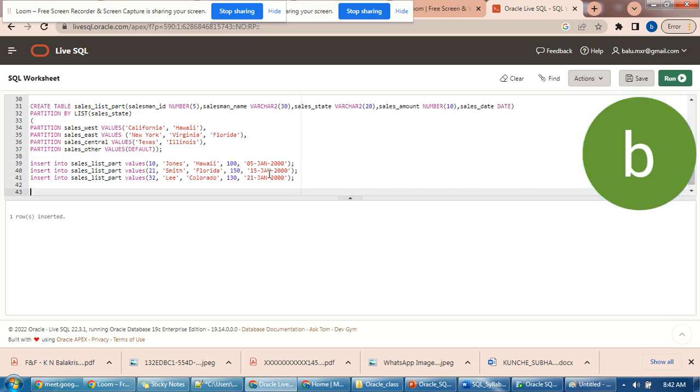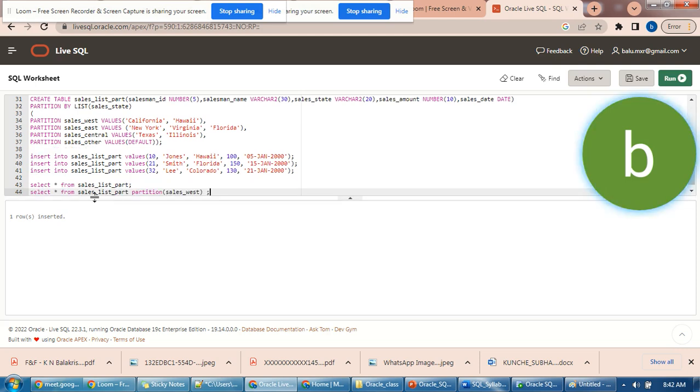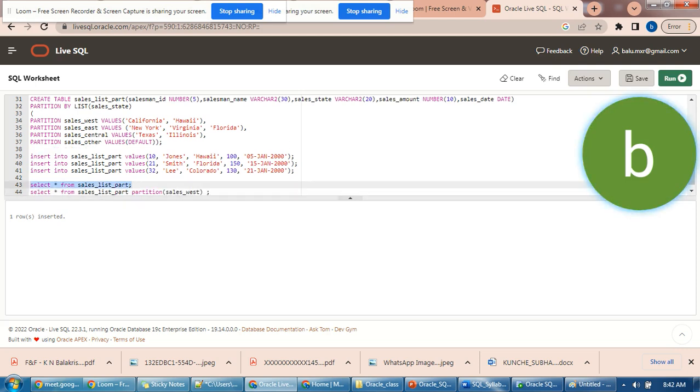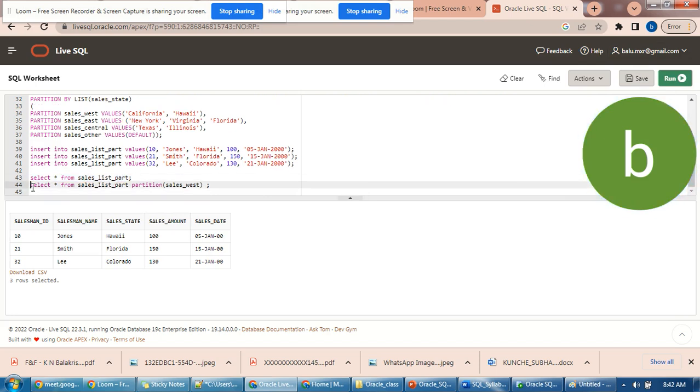Let's see how the data is stored and how we can query it. Nothing special is there in that. You have to specify the partition names. You already know how to select the complete data. If you want to select a particular partition, you have to specify the partition keyword and that particular partition. West side: what you stored there is Hawaii.